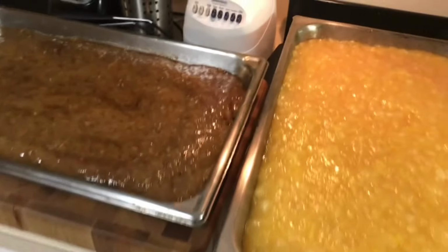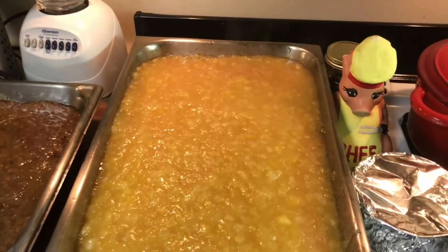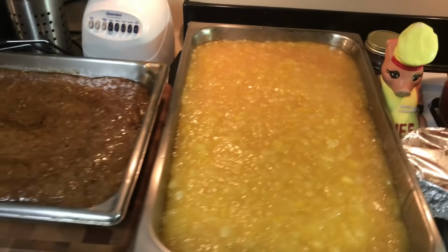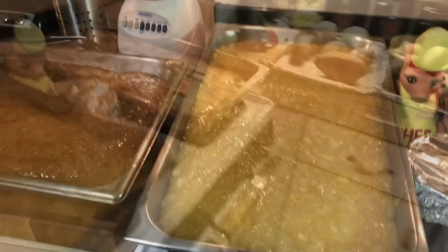So this is gonna be a pretty fun meet and greet. It's all about organization when you're cooking. I don't have a messy kitchen, of course, y'all know that. I cook organized and clean, and you can do anything you want in a small space. So anyway, I'll be back once the peach cobbler comes out the oven. We'll go from there. See y'all later.